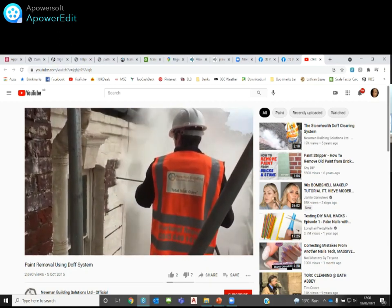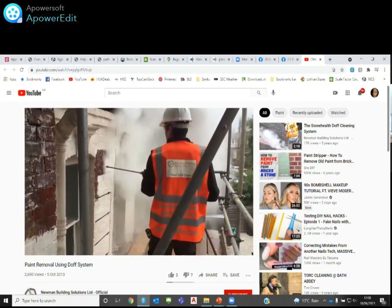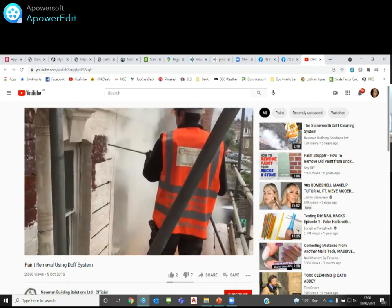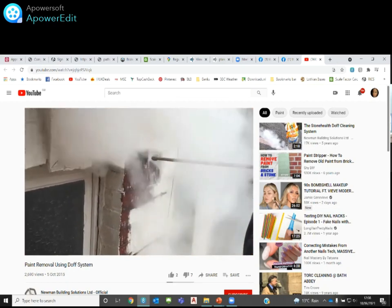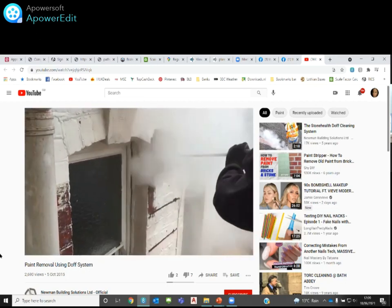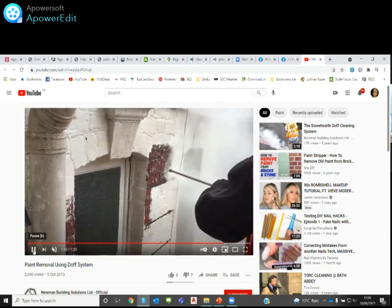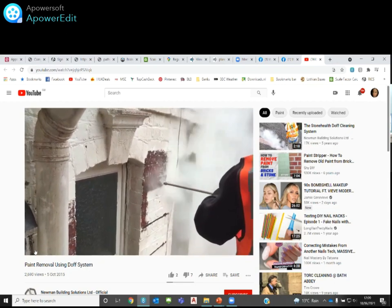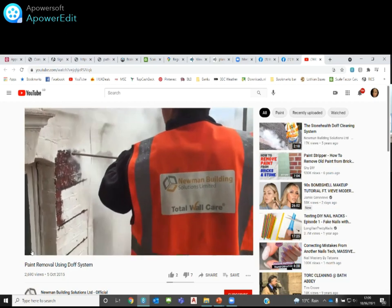So this technique with this particular project probably is not recommended. If this was a trial in this instance, I would say that's taking too long, it's not very efficient, and it's probably going to damage the stone, the brick, whatever it is. And in this instance, I would probably say a pre-treatment is required because it's going to cause some damage long term. It's just a little visual representation of what is good and what is not recommended. And you can see just by doing trials, you can gauge that quite easily.